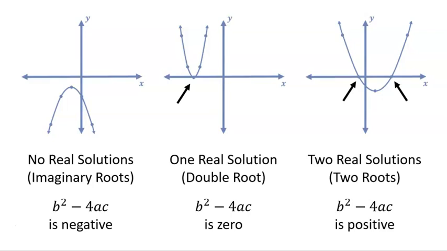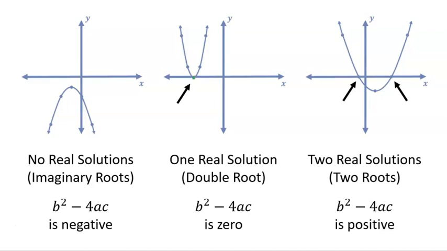But these are a little bit tricky and a little bit different than what we learned when it came to linear equations. When we see a graph like this, where it doesn't touch the x-axis, there are no real solutions. These would have complex roots, and in Algebra 1, we're really just focused on the real number system. So the only thing you have to do for Algebra 1 is just notice that there are no real solutions. And we'll talk more about no solutions when we get into how to find the solutions.